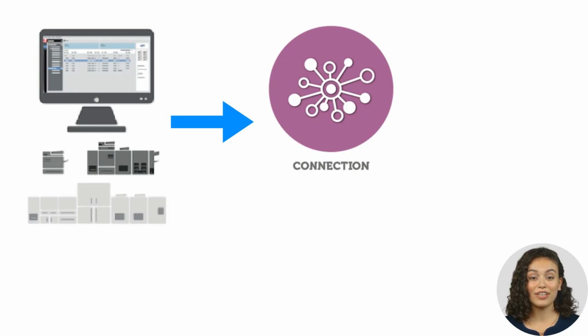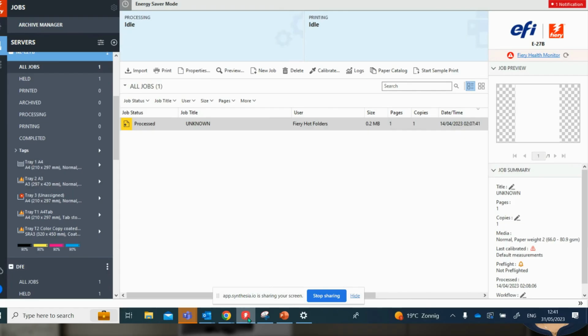To access Fiery Updates, start Command WorkStation. The computer running Command WorkStation must be connected to the internet and be on the same network as the Fiery server. When updates are available, you will see a red notification tab in the upper right corner of Command WorkStation.